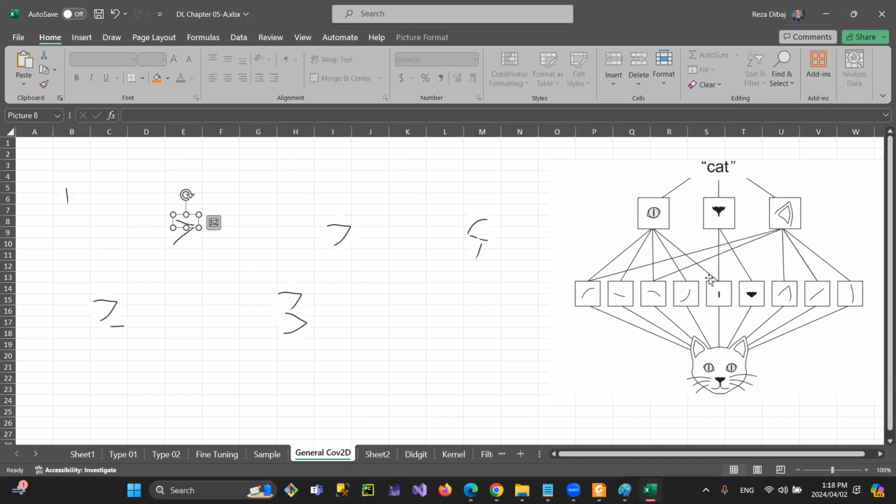True. And this one is nothing but a combination of these two things. Which number does it look like? This one. Oh, a 7, sorry? 7. How about this one?